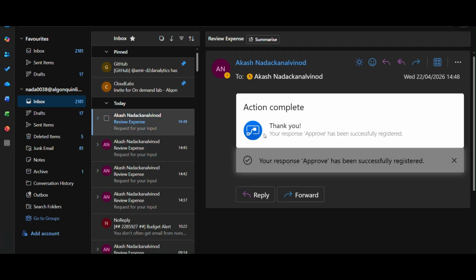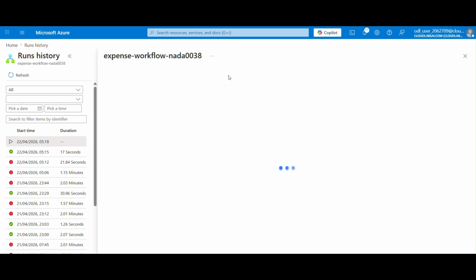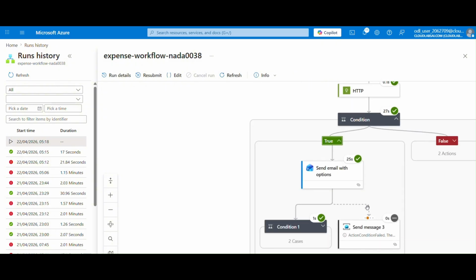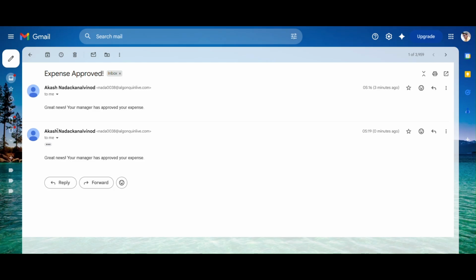So when I click approve, it registers the click natively. If you look at the logic app run history right after, you can easily follow those green check marks down the visual path.